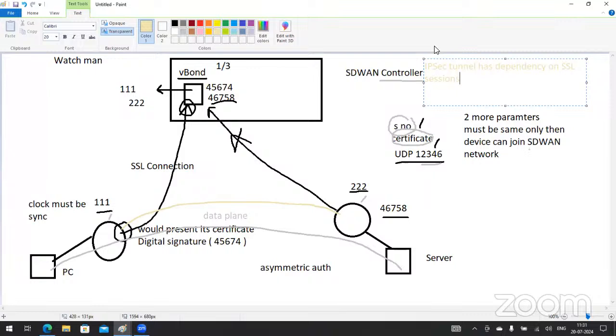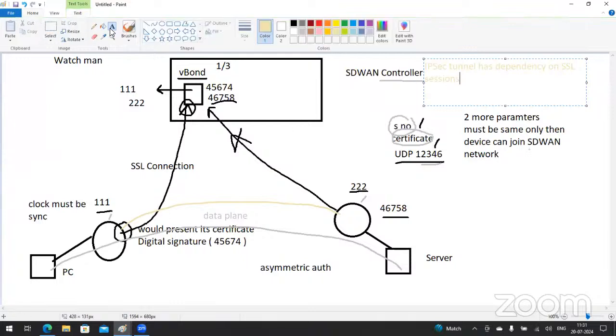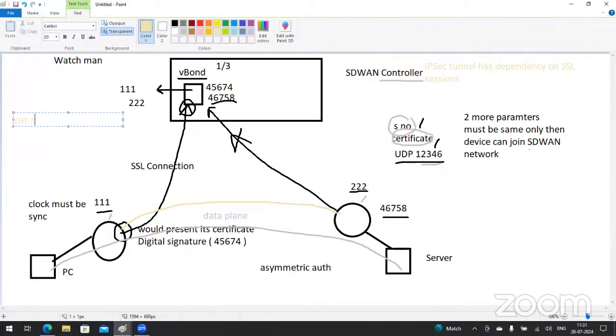Yep. Will we be creating any rules to allow the traffic on IPsec, like firewall policy rules? That is optional. By default, all traffic would be permitted. If you want to customize, if you want to define some conditions, we can do that per device or per network. If you want to define the traffic processing per condition or rule, you can do it per device, or for the whole network.